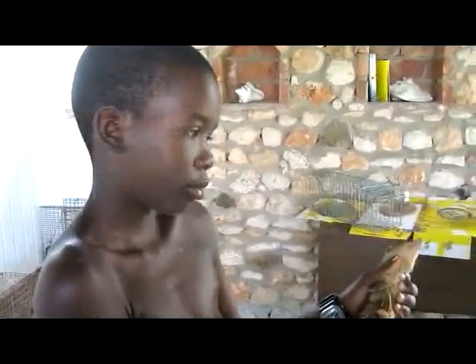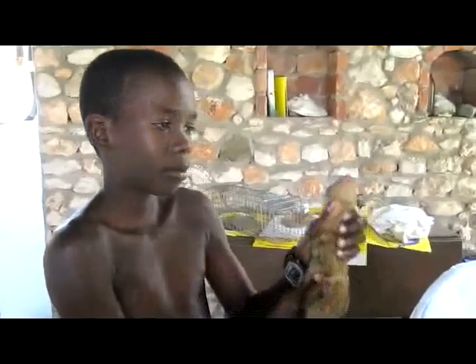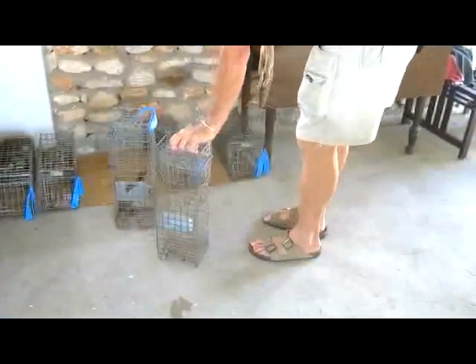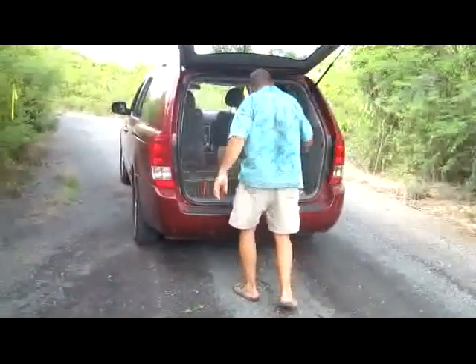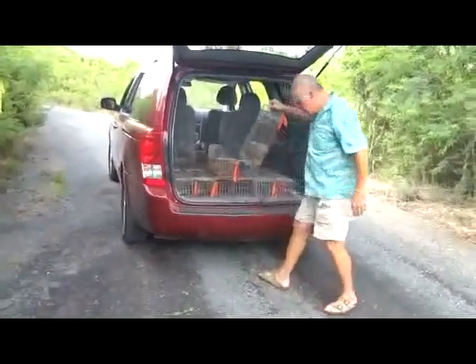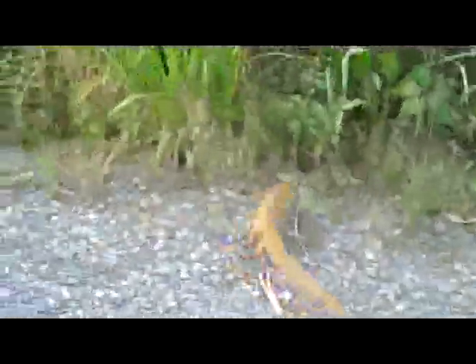While the mongooses are anesthetized, we can help do PR for mongoose dem. Calvin Bell, a local kid from Cane Bay on the north side of the island, has never seen a mongoose up close, let alone actually held one for a few minutes. We return the mongoose to the trap to recover and, after an hour or so, take them back to the field and release them. All you have to do is hold the trap open, and they run back off into the bushes. We have never lost a mongoose using these procedures, and I have trapped and handled over a thousand animals in the last 30-plus years. After a few days, many of the mongoose we catch have already been marked, so we can record their basic information and release them.